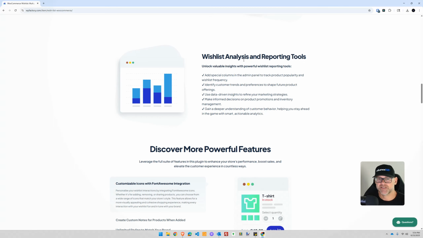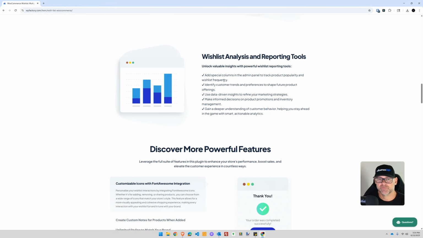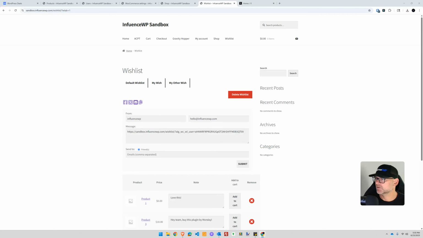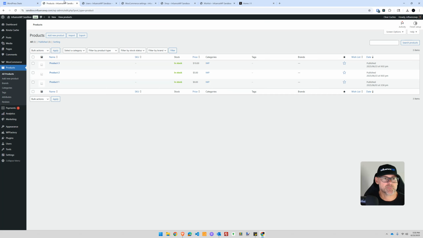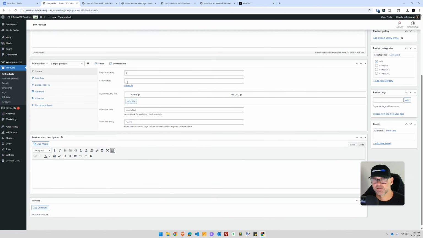Wish list analysis and reporting tools. So this is kind of where we struggled, or I struggled. Add special columns to the admin panel to track product popularity and wish list frequency. You know what? One thing I want to check real quick is, can I go into a product and see if there's anything special in the actual product page in the back end?